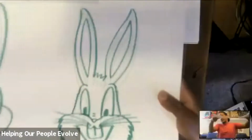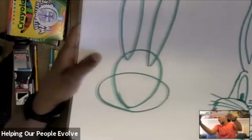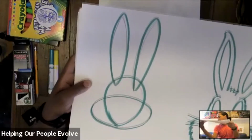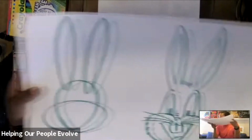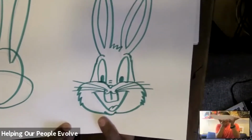But before I even drew Bugs Bunny, I started him off with circles, ovals, and little football shaped diamonds and stuff. It was pretty cool. And we can basically just make a Bugs Bunny.